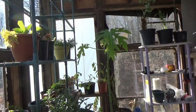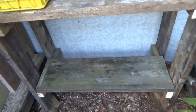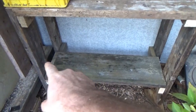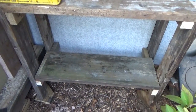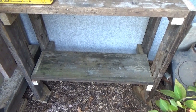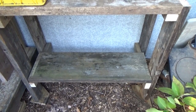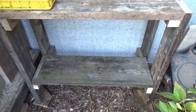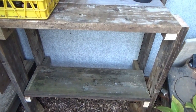Oh, it's hot. So I've got to get my coat off. Well, I got one piece in and I've been called to lunch. So I got to go. I'm using a massive piece of treated lumber for the bottom, and it's a 2x6, not barn wood. That's some of the treated lumber, but that's going to have the batteries on it, so it's hopefully going to be better in case of chemical spills. Anyway, got to go in for lunch. See you inside. I want to show you some things inside.